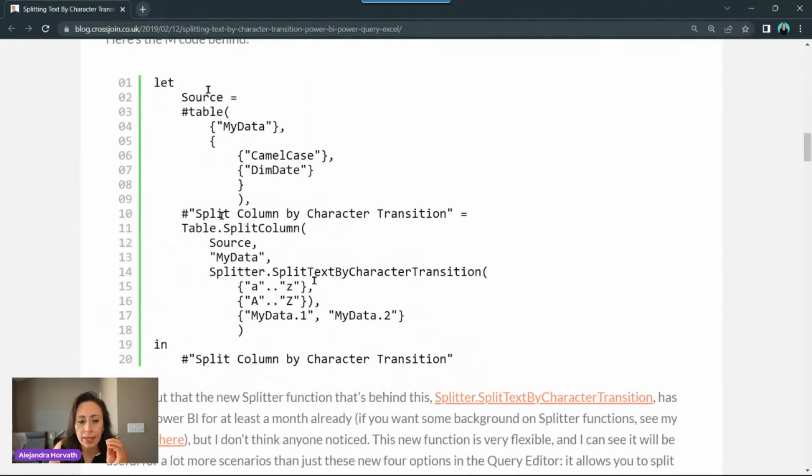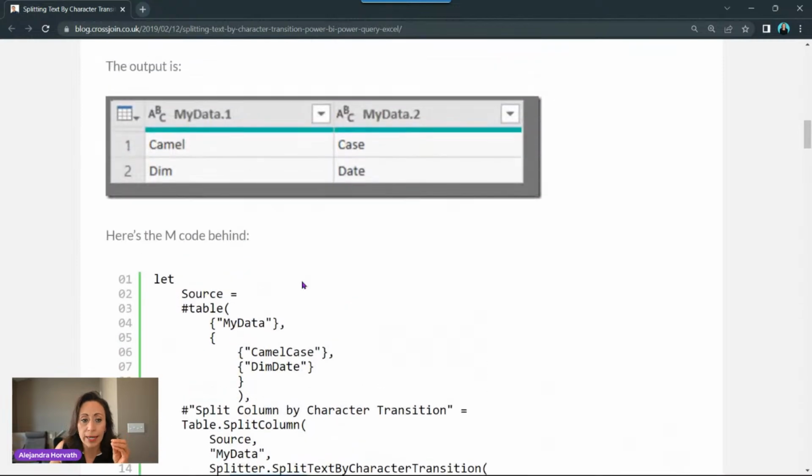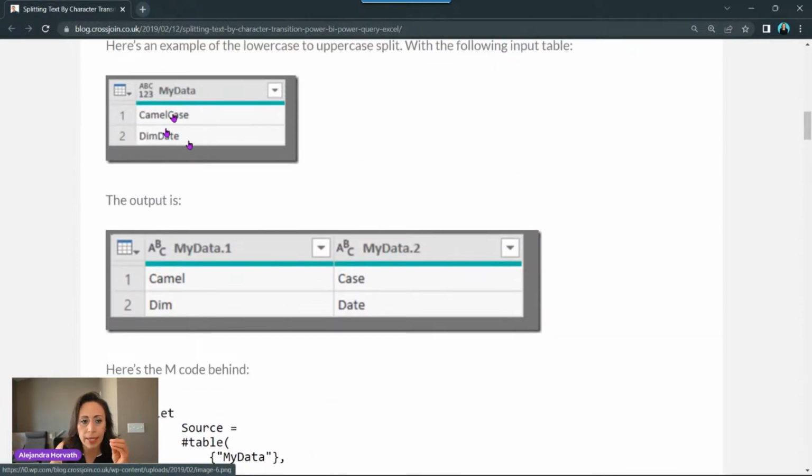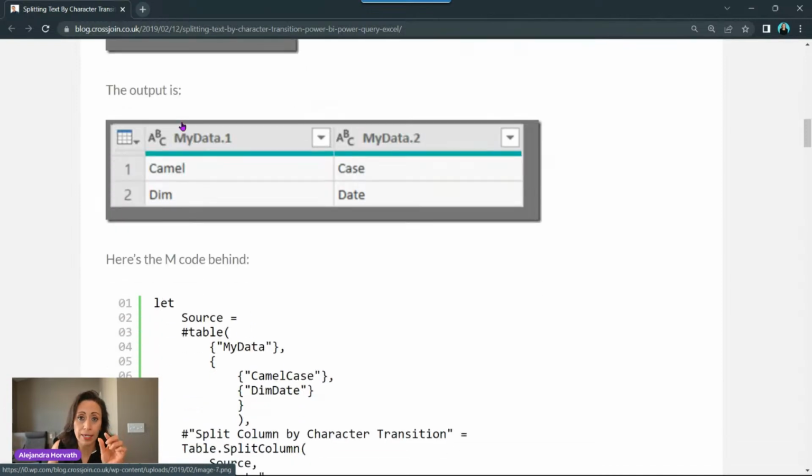When I started looking at his code, I could see this function, and that's when I saw, like, oh, I can provide, in this case, lowercase, because that is the item that he wants to identify here. Once that is identified and the next character is an uppercase, then that is when this has to be split.